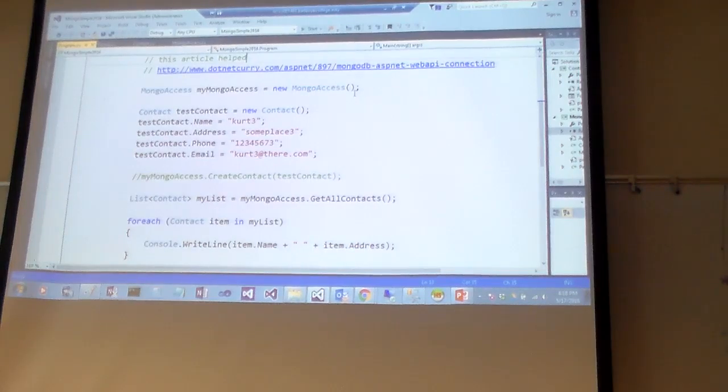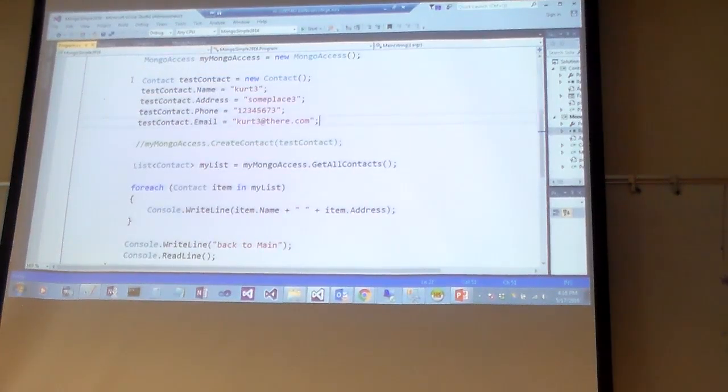Okay. So I create a class to access my Mongo data. And it's called Mongo Access. We'll look at it later. So I instantiate it. So I have a bunch of methods to read and write my Mongo data. Okay. Now I'm going to create an object which is my contact, okay?